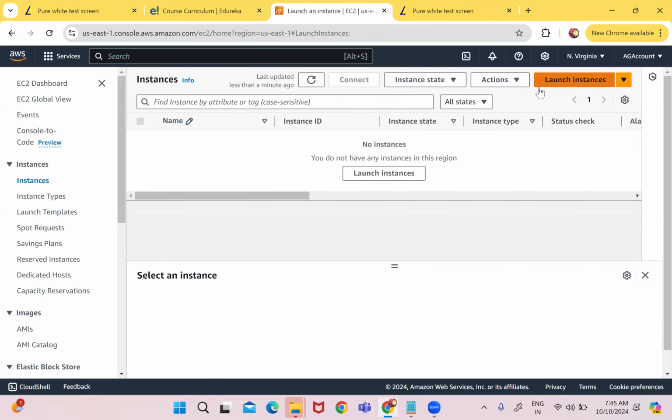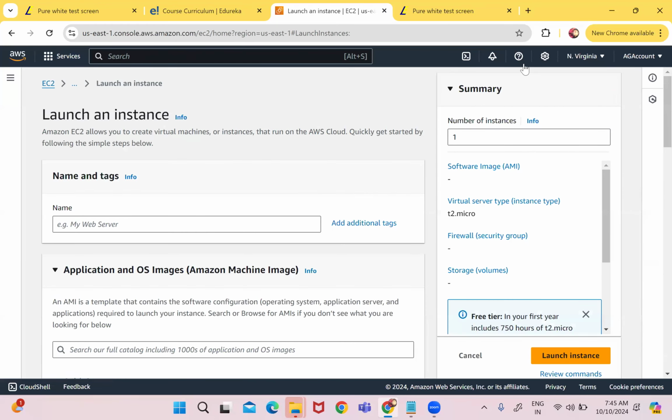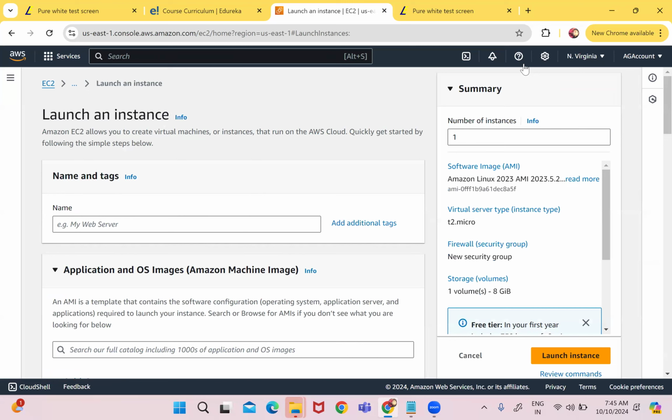We'll go to launch instance, and I will be launching a new machine.